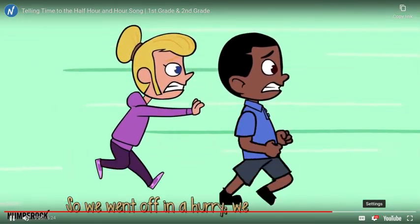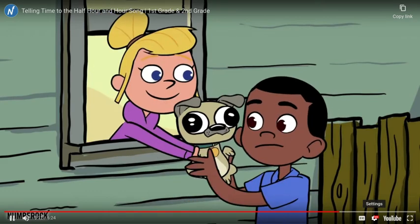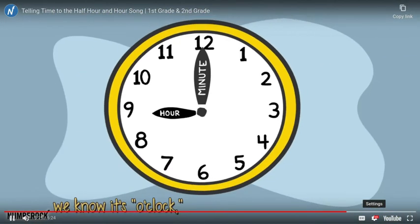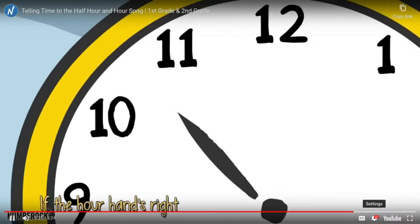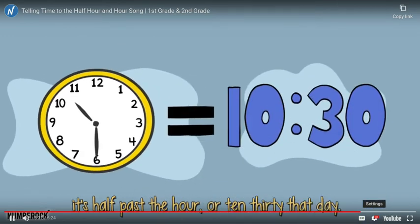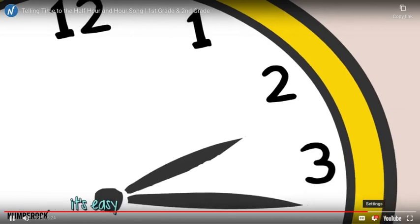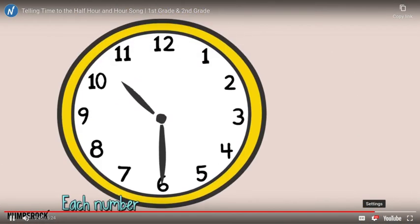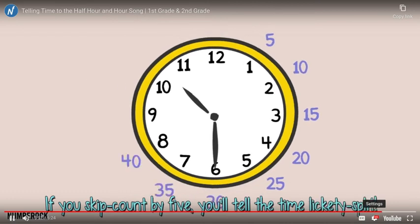off in a hurry, we ran, we bounded to get Lexi home fast so she wouldn't be grounded. When the hour hands on a number and the minute hands up, we know it's o'clock, whether breakfast or sun. If the hour hands right between two numbers per se, it's half past the hour, or 10:30 that day. Yeah. With the long minute hand that represents the minutes gone by, it's easy to tell time and to soon see why. Each number on the clock is 5 minutes in it. If you skip count by 5 and tell the time, make it a split.